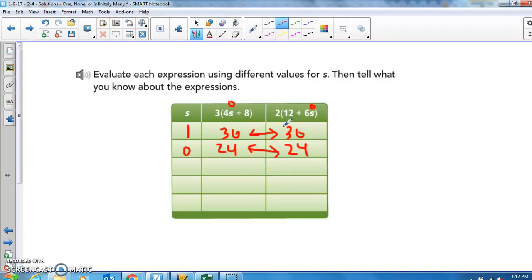So regardless of whatever value I put in here, I could put 4.7. I could put the fraction 1/5. I could put just a decimal value, 0.75. I'm going to still have the same answer for both expressions. Okay, that's going to come into play in just a little bit, but I just wanted you to see how those represent the same thing. You don't need to copy this down or anything, I just wanted you to have it.